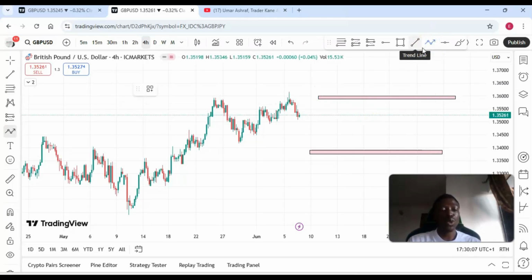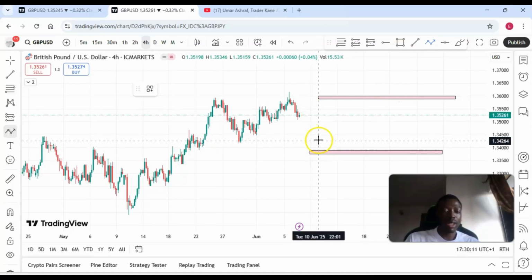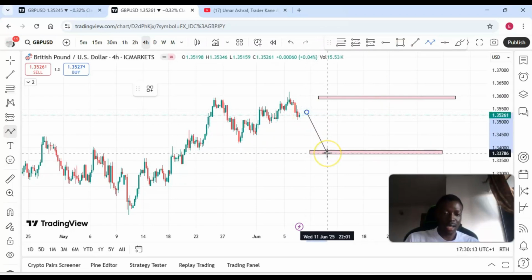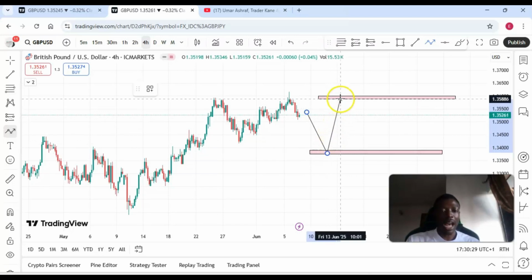Now the ideology of support and resistance levels is that if the market gets to your support zone like this, or we can call it a demand zone, it is going to bounce off that zone because buyers are on that support level, or we can say there's a strong buying pressure on that level, preventing prices from falling lower. So it's going to bounce off, and if the market should get to your resistance level, it's going to also sell from that level.